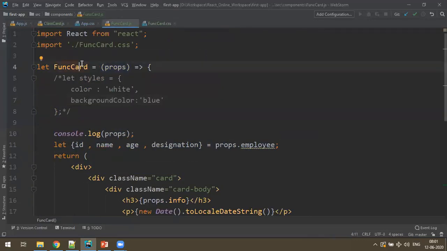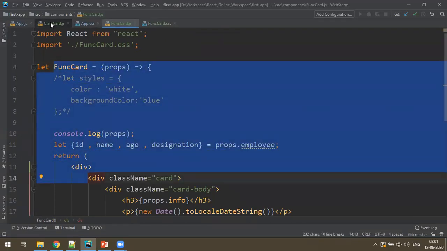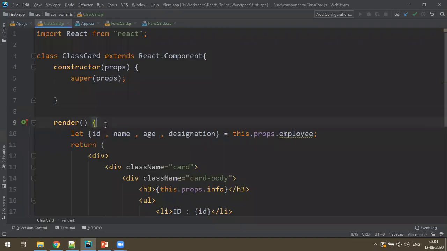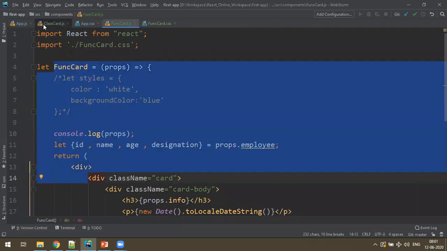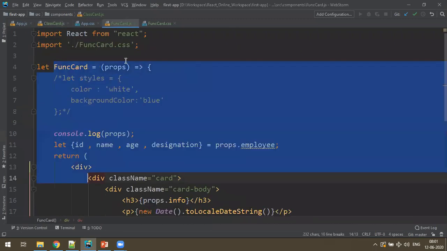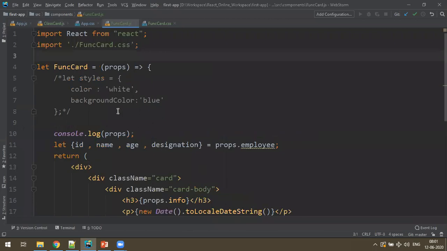But there is a concept called state. Till now you can use either class or function, as per this example. But from tomorrow onwards a new concept will come called state. When state comes, function will be different and class will be different. How you access state in a function is completely different. In functions we have to use something called React hooks. So from tomorrow onwards we use only classes, and later we'll convert to hooks. You will conclude that tomorrow.